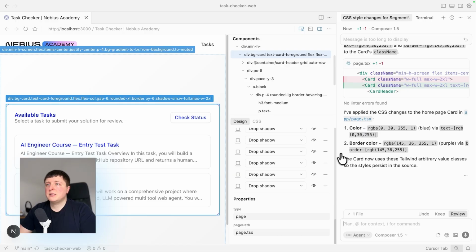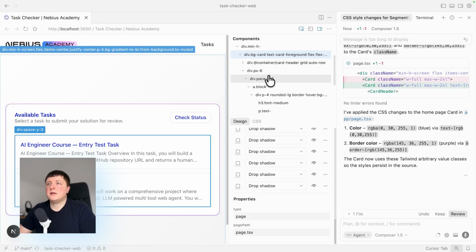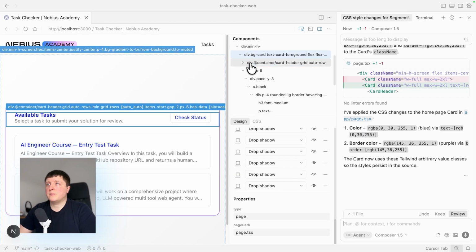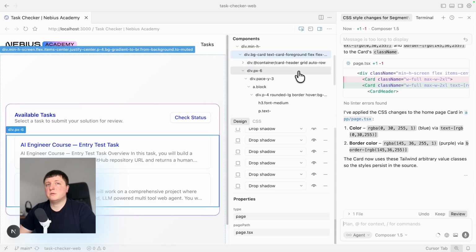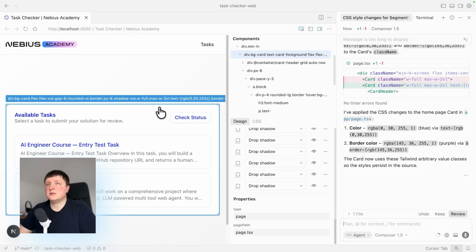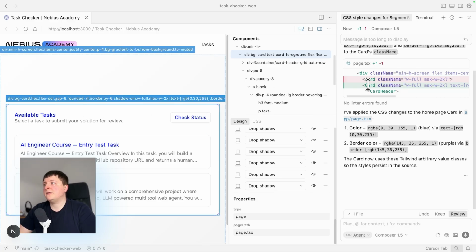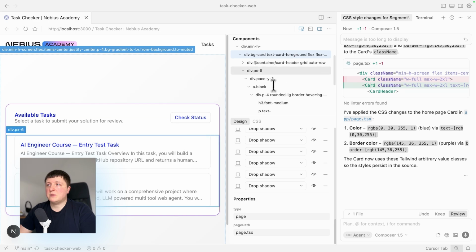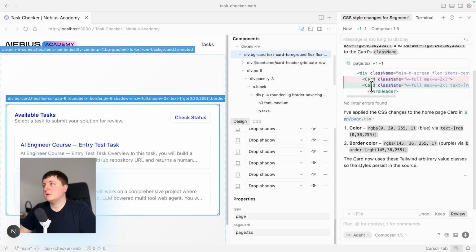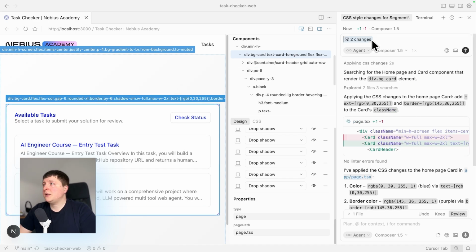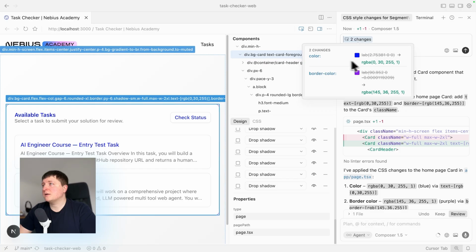So why I need that? Because as far as I understand, this thing works with HTML, not with components I have. So for example, here for this element, we see that this is a div element, but in my code, what I actually have is a card element, card from the library I use. So it means that the agent needs to understand the mapping between HTML and components I use. Now, if you click here on the message, you can see the actual changes we requested, and we can see them being reflected here.